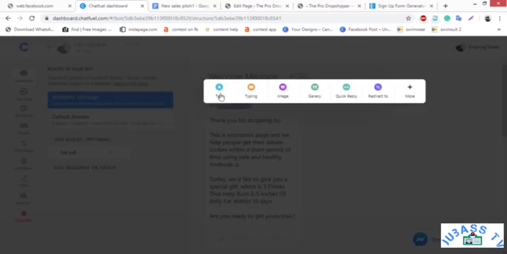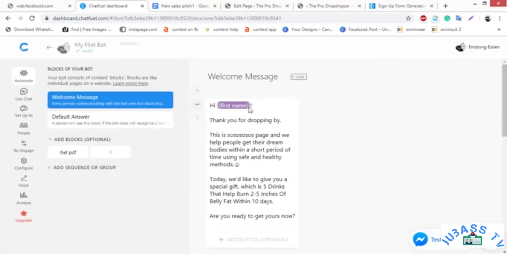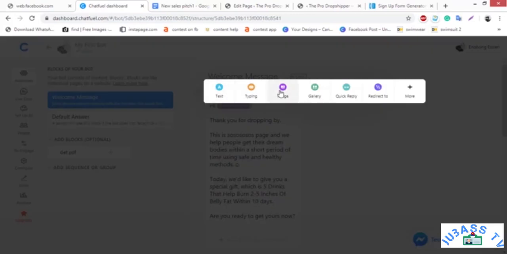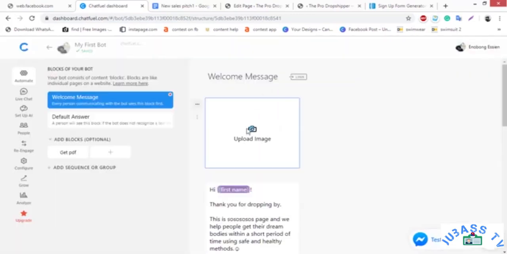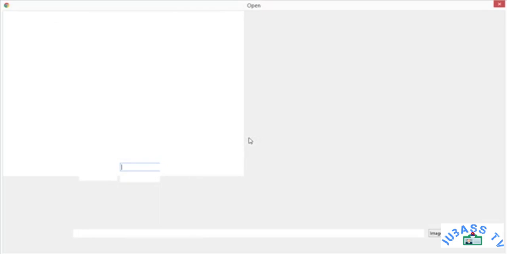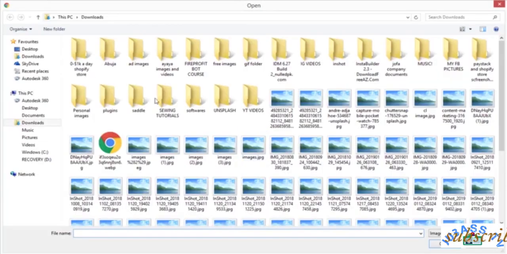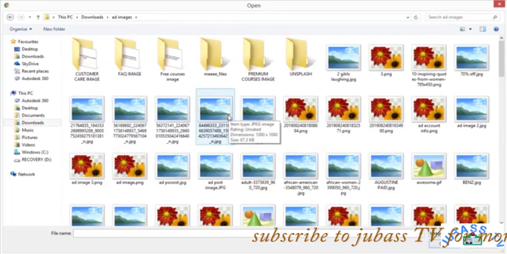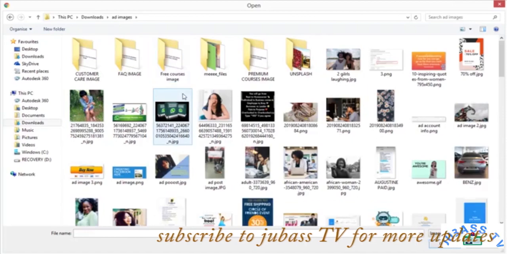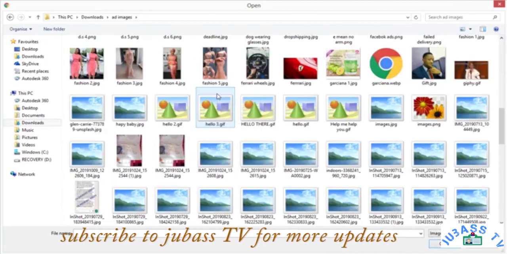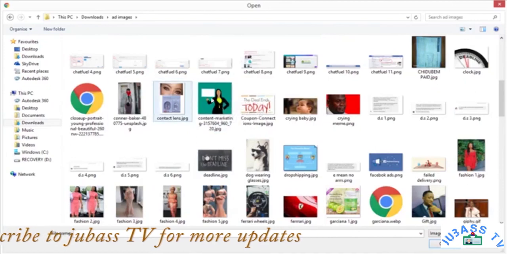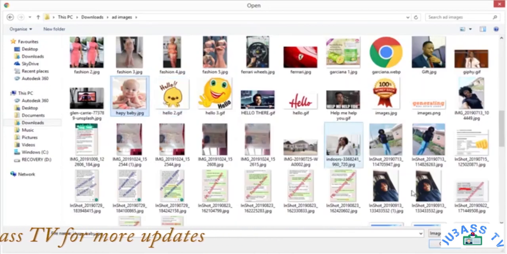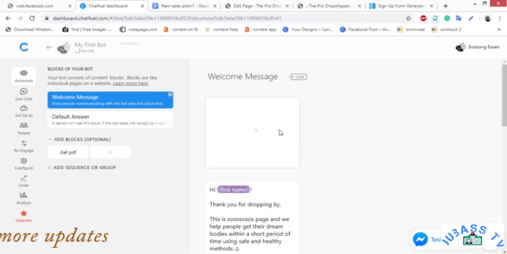To add it, just click this plus button here at the top. When you drag your mouse up, you see add new card. Click on that add new card, click on image, and when you click image, click on upload, and it will take you to your gallery. If it's not in the right gallery, move it to the next one. Let me go to add images. That's where I have a lot more pictures. Let's see if I have a GIF. I don't, but I'm just going to use this instead.